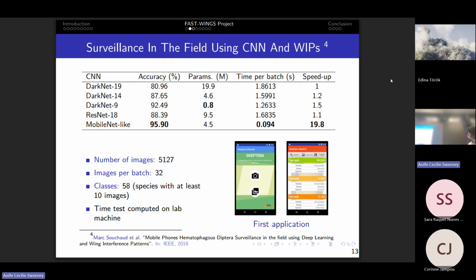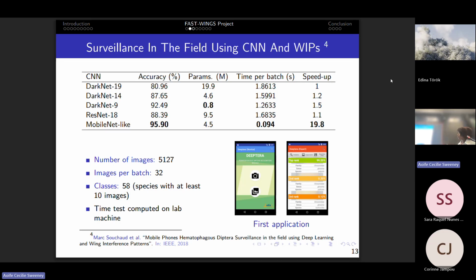We have focused on lightweight architectures like MobileNet, and we found that MobileNet-like architectures give the best trade-off between accuracy and speed. This makes them perfect for mobile use. Based on this, we have proposed a mobile phone application that is easy to use by entomologists to classify Diptera species. The name of the application is Diptera.